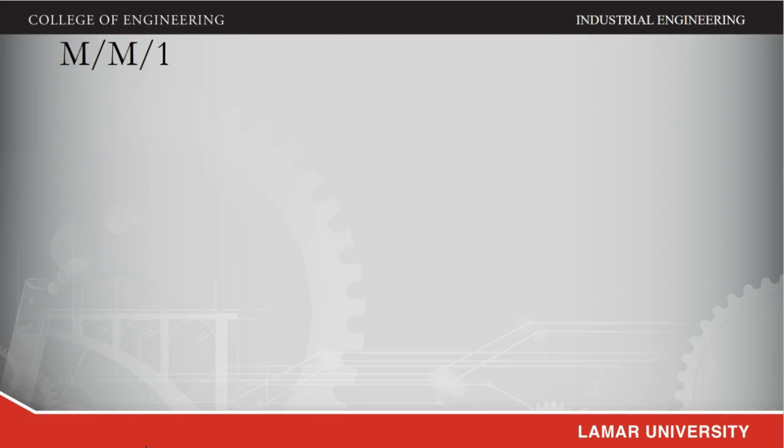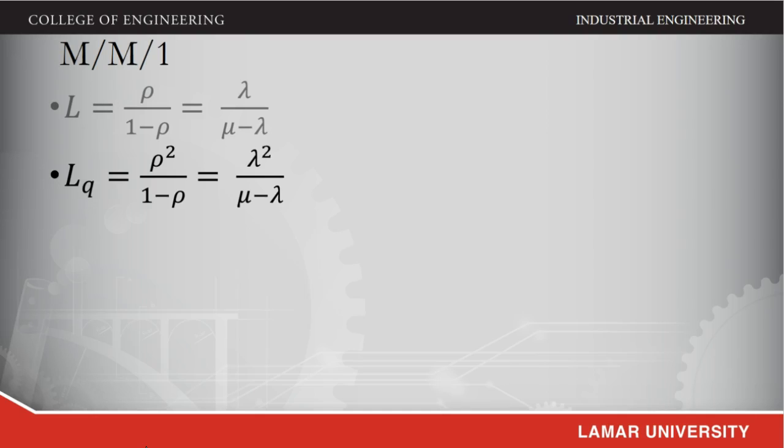So how does the MM1 work? Well, we can compute when we have an MM1, remember, it's a memoryless or exponential model for the time between arrivals and the service time. The expected number of clients in the system can be computed as rho divided by 1 minus rho, or re-expressed as lambda divided by mu minus lambda. Rho is the utilization of the system, lambda is the arrival rate, mu is the service rate.